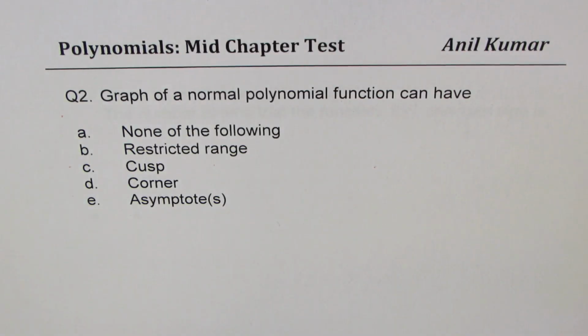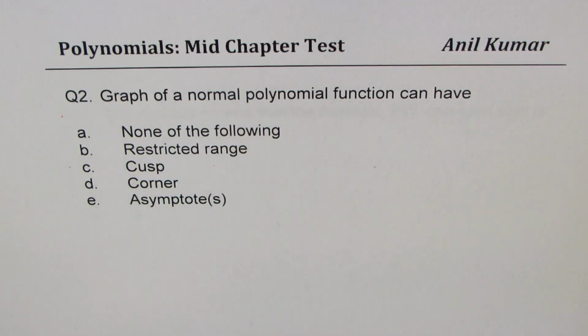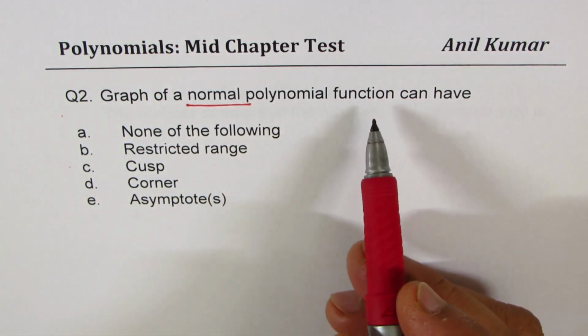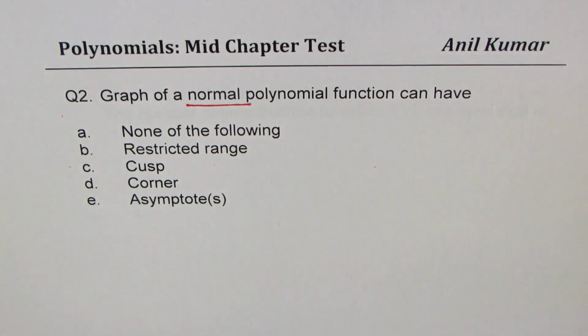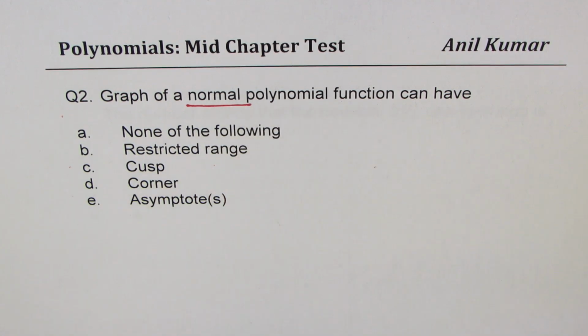The next question here is based on the graph of a polynomial. So what we saw was an equation from which you could make out whether it is a polynomial or not. This time, the graph of a normal polynomial function can be what? Well, when I say normal, I mean we are not imposing restrictions on it. For example, in many applications in real life, we would like to have x and y as positive numbers, for example, right? So there could be restrictions. Sometimes 0 is not permitted when we are solving a particular question. Here, we are not restricting our polynomials. We're just saying normal polynomial functions can have, right?